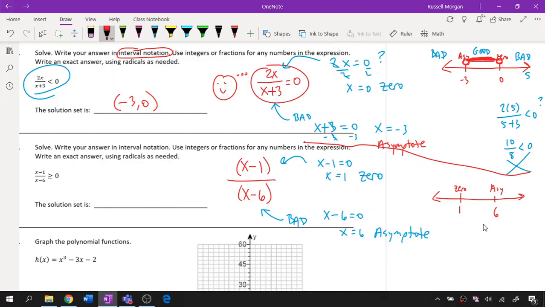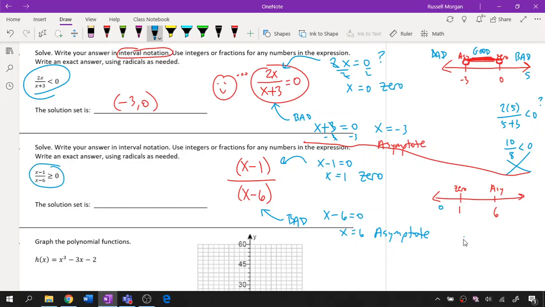And now we check in the middle, or you know what? Last time I checked on one side because it was easier. In between 1 and 6, that could be pretty easy to check, but I'm going to check over here because I like to check the number 0 when I can. The reason why I didn't check 0 earlier is because we already found 0. 0 was a 0. Here, 0, is that going to be good or bad? Let's try it by plugging it into the original.